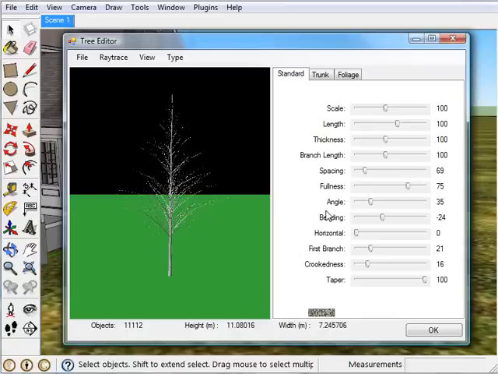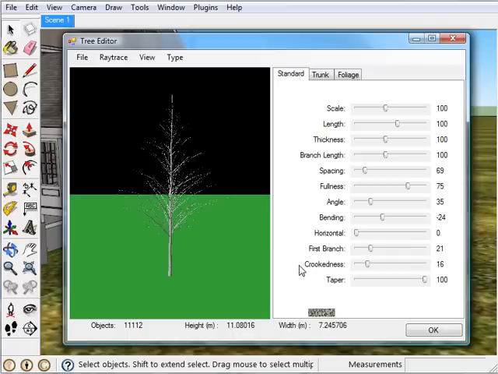And angle, bending, and horizontal do kind of the same thing. They control how the branches hang off the trunk. So that's pretty cool stuff. But crookedness might be my favorite. I think this can really improve the look of your tree because it adds some really funky curves and kinks to it. Lots better than those super straight and boxy trees that I see a lot when people try to create their own trees.